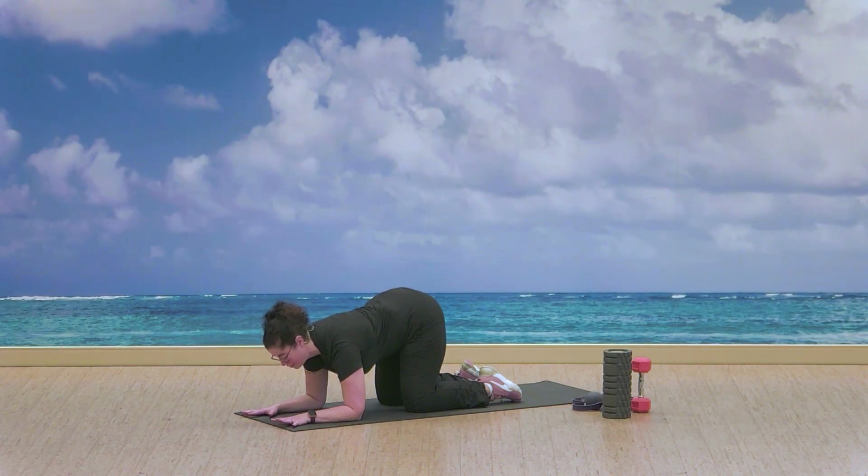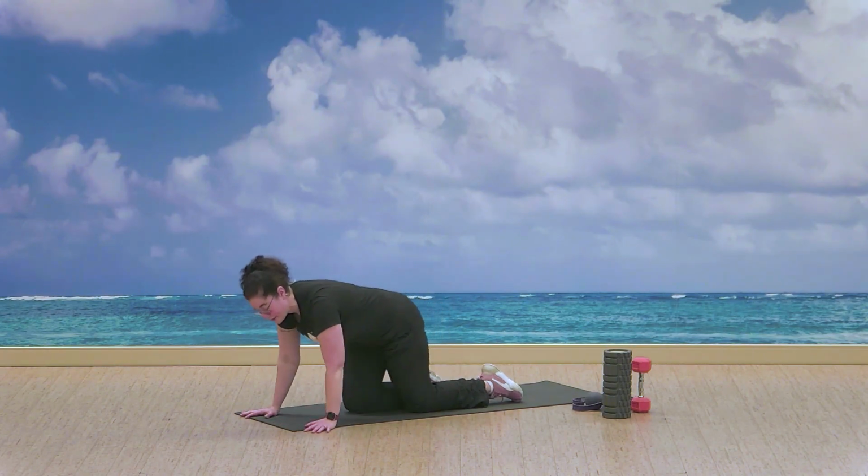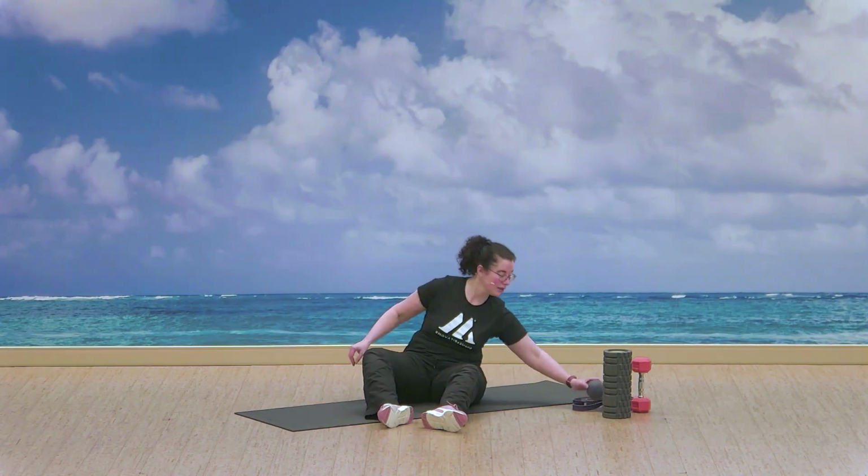Good. Two more, guys. Just two more. Last one. Perfect. Now we're going to come down and we're going to move into an active assisted leg raise. Now I'm a little picky about this. I'm going to put that ball in there so it doesn't.